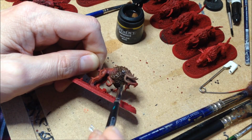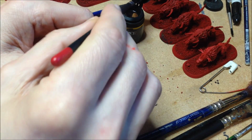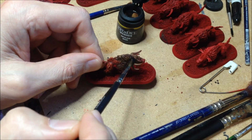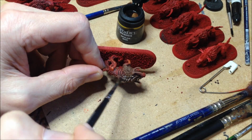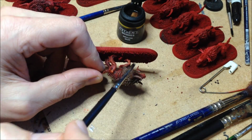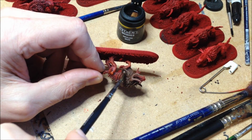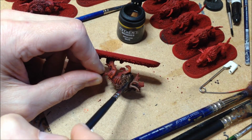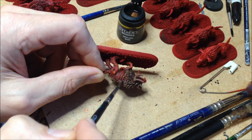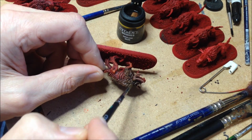The good thing about dry brushing is that it dries quickly as well, so straight away we're able to apply the next wash on the hair and the horns using Devlin Mud. I've switched to a smaller brush here, a wash brush, just to be able to be a little bit more precise about where this wash goes.